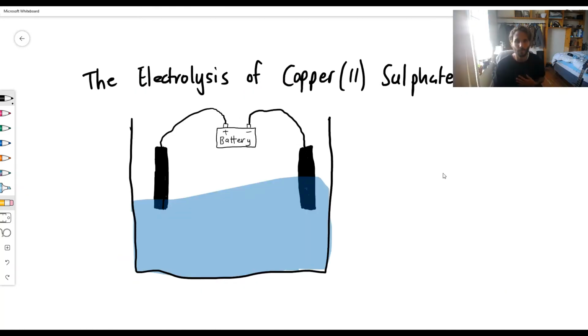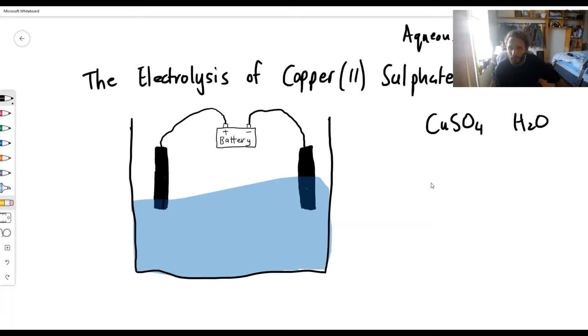Okay, so here is the electrolysis of copper sulfate solution. Remember, another word for solution is aqueous. We've done sodium chloride in aqueous, and we've also done it in molten form. We are going to do now the second example of a solution or an aqueous substance. So what is copper sulfate? It's CuSO4. It's in solution, which means there's some water molecules floating around as well.